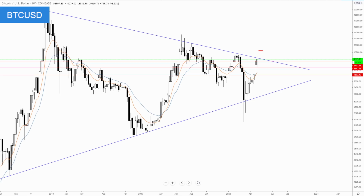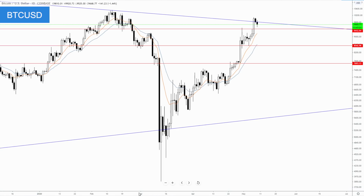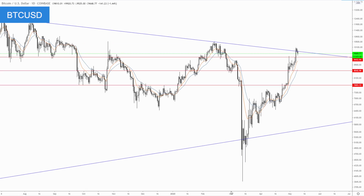Just keep in mind that with the halving coming up on Monday, there is a chance that we could see a sell-off. We could get a buy the rumor, sell the news type of event where we do see some selling pressure next week. So don't be surprised if we do see Bitcoin pull back next week before the market eventually takes off. If we do see a pullback, I'm a buyer on dips. I'm not going to get out of this one just because we get a slight pullback into 9,400 or 8,500. I've been a buyer ever since this market was trading around the $7,000 mark, and I'll continue to buy at key support in anticipation of a much bigger breakout.